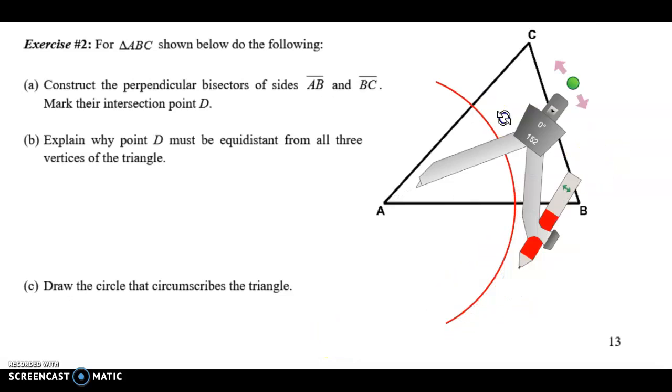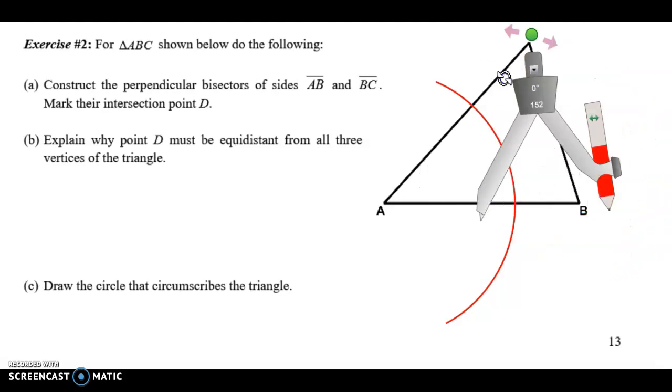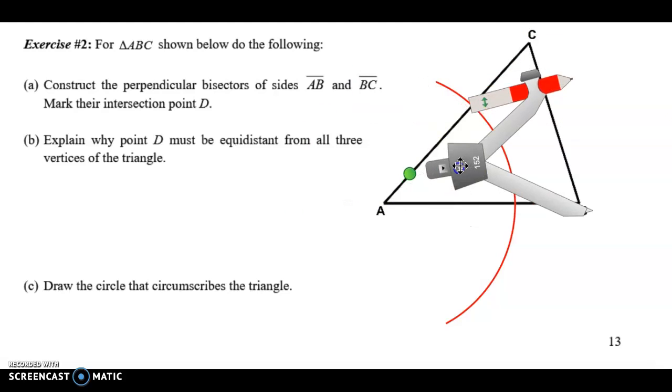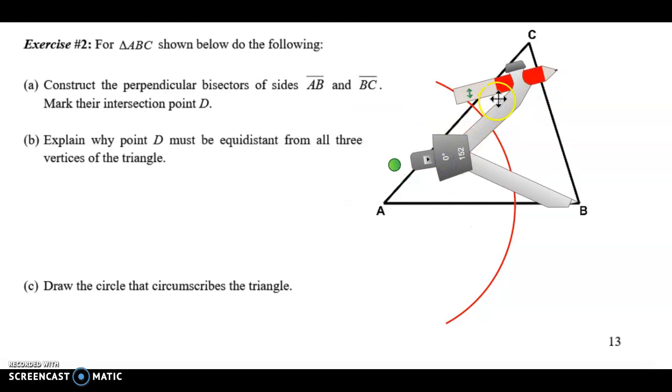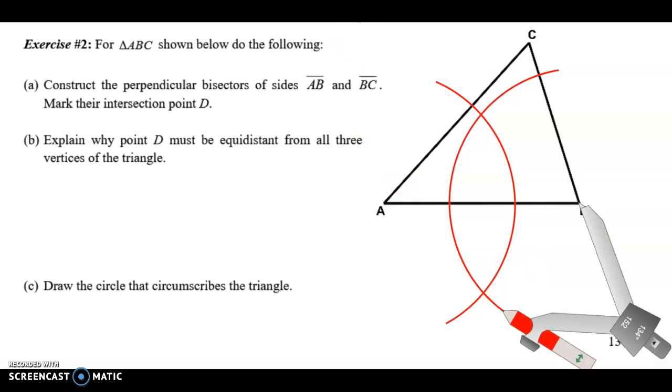And then I move over to the other point, point B, and I'm going to be off my page, so I just have to do this carefully so I can grab my compass. I move to B with the same setting, and I draw half a circle. Where those two arcs meet, I'm going to use my straight edge and draw a line. So that line right there is the perpendicular bisector of AB.